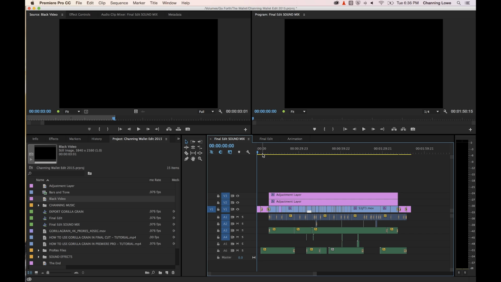Now if you have a system fast enough, you'll be able to send projects to Media Encoder, and Media Encoder will take care of the compression for you while you can still go back into Premiere and edit a different project. But if you're done with Premiere and you just want to do a quick export, Premiere is usually the way you want to go. Media Encoder is really good for batch export. I'm going to show kind of both processes here.